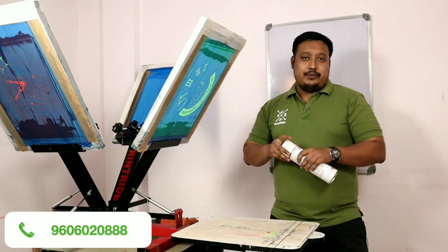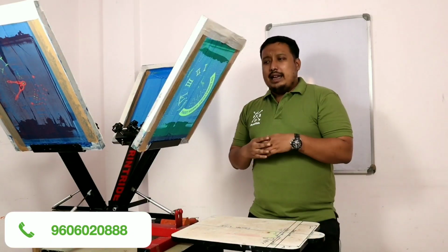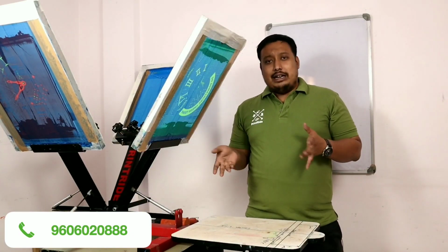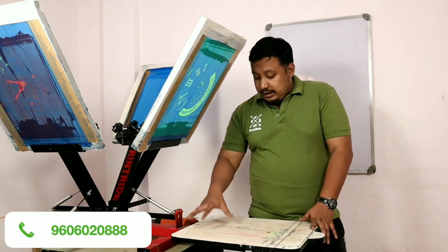So spraying is done. This spray will go for more than 25 prints, 25 t-shirts, means you can load, unload more than 25 t-shirts. After that, you have to respray. And if you are going for a 4x4 or 6x6 station, you have a 6-color machine, then you can spray all the 6 and go more than 150 prints. So the spray tag is done.